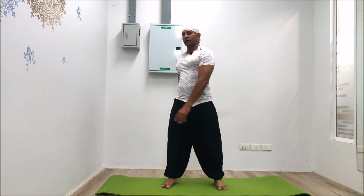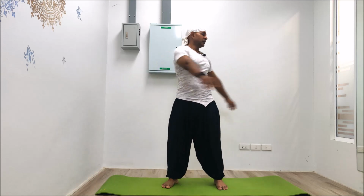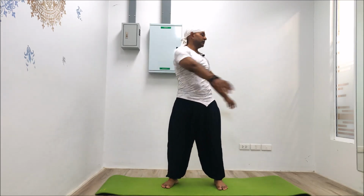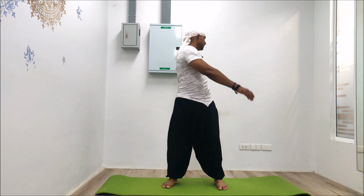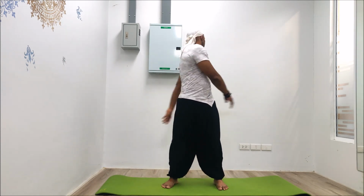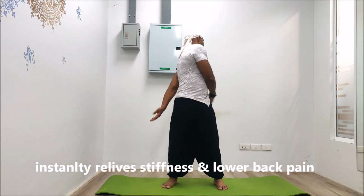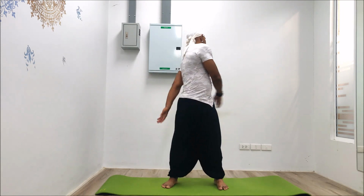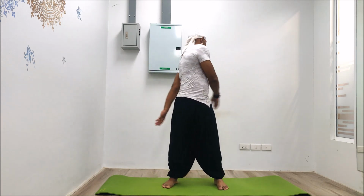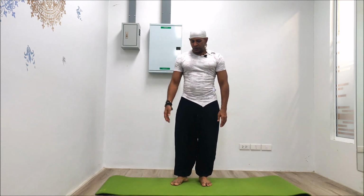Now, torsional stretch. This is very, very good for your torso, good for back, good for spine. So you simply move your hands just like this. Inhale, 1, exhale, inhale, 2, exhale, inhale, 3, exhale, inhale, 4, exhale, inhale, 5, exhale, inhale, 6, exhale, inhale, 7, exhale, good.